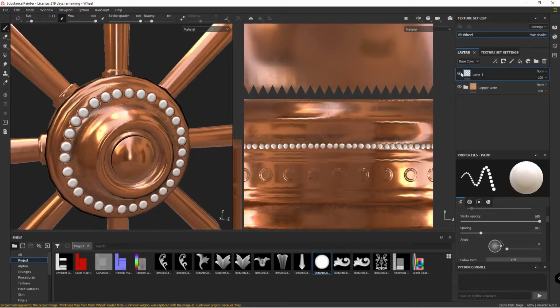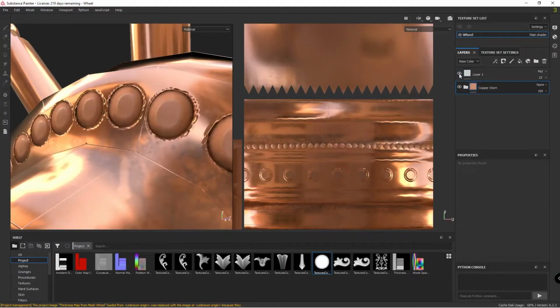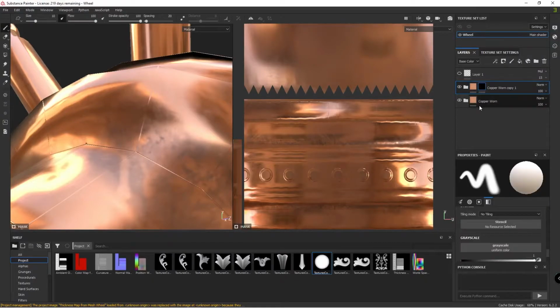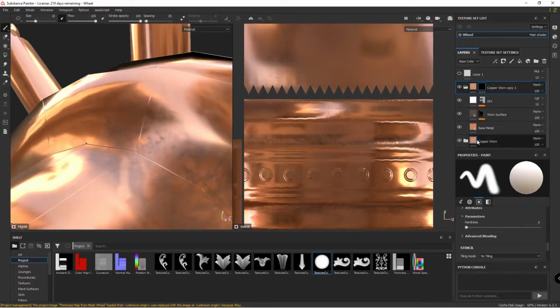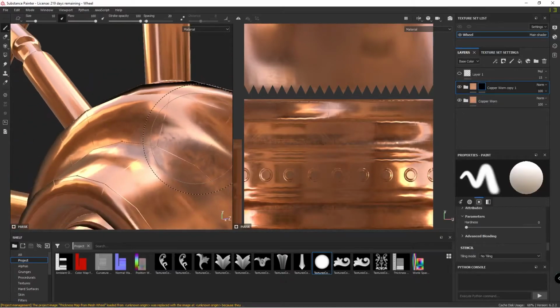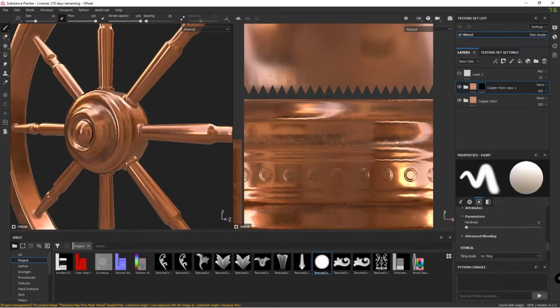What we can do is change either the normal layer, or add in a filter, but we're just going to change the blending layer to whatever we need. Let me try this. Actually, I will keep that on for reference, but I will duplicate this, right click on the layer, add a black mask, and apart from having the copper as is, I want to turn up the base material height. What that means is whenever I apply a material to this, it will actually add the height in. So let me turn this down.